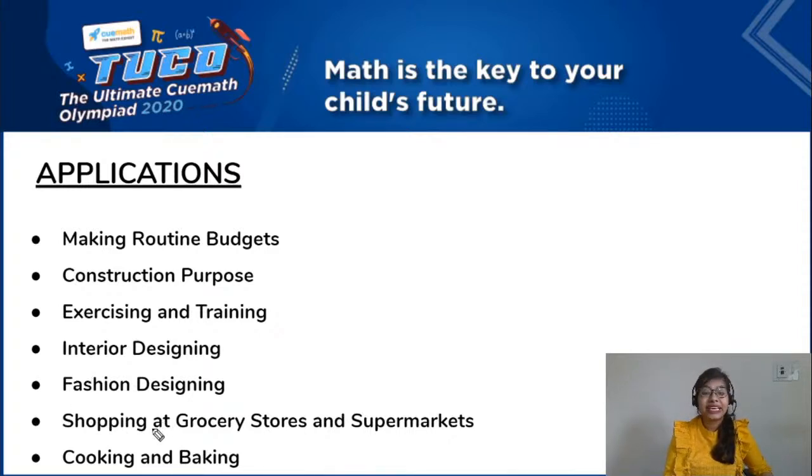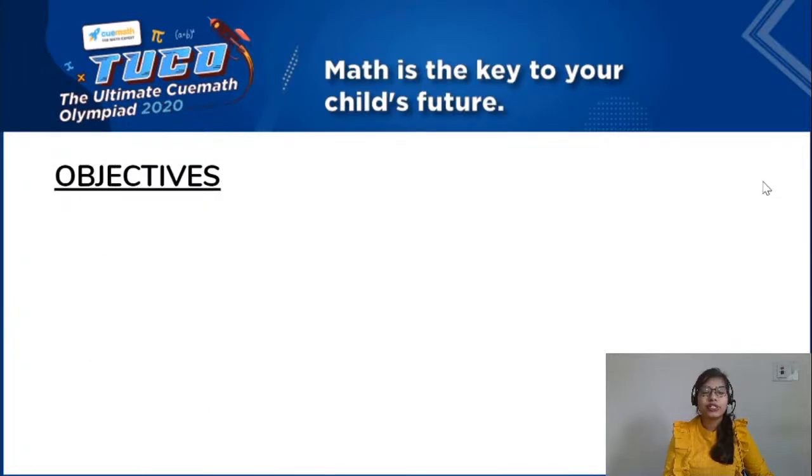Shopping and grocery, billings, everything is again calculated on math. Cooking and baking, as we have already discussed, okay? So anything you see around you will majorly involve mathematics. Hence, you have n number of applications of mathematical operations, okay? So with this, I would quickly like to go ahead with our objectives. We are going to understand the Bodmas rules and then we are going to go ahead with the problems, okay?